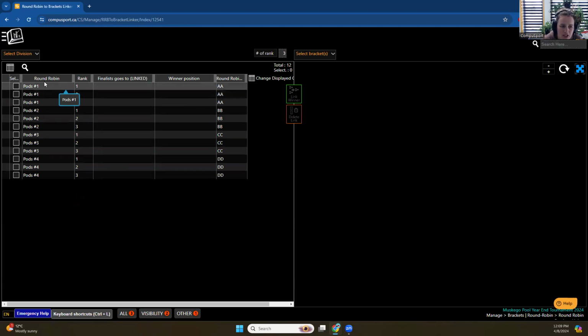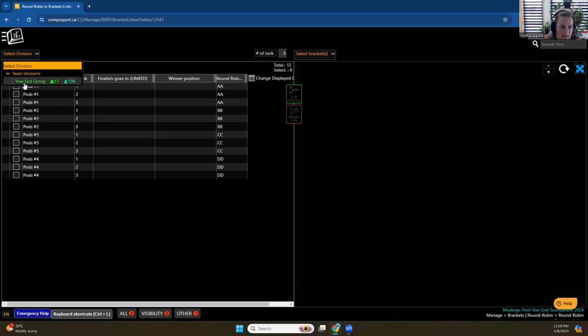Here I get to the page and by default it's showing me whatever is in the box here. So it could be like 2 or 3. In this case, it's showing me the rank, so like pod 1, rank 1, 2, 3, pod 2, 1, 2, 3, and so on. If I need to see more, I can open it up and see number of rank, like say 4 or whatever. If you've got too many, that's not a problem. It's just that you're seeing too much stuff for nothing, and it's not a big deal.